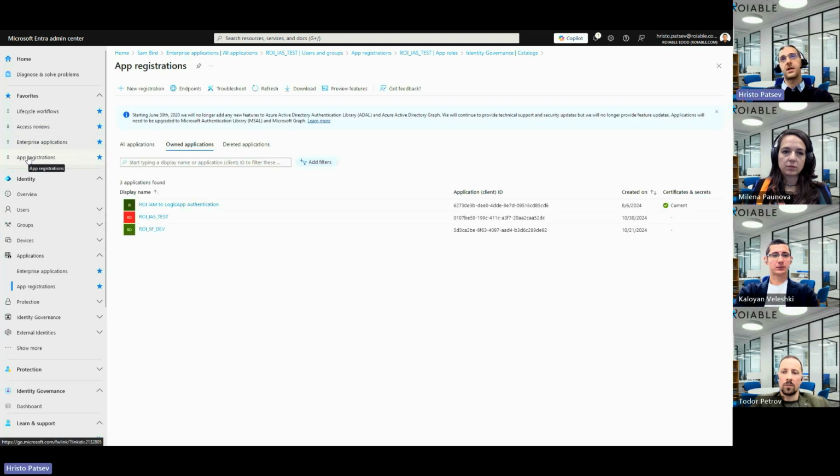What happens actually? What the logic app does is it queries ROI iAM and asks what roles exist there. And once ROIAM replies and provides this data, the logic app will create the roles. It will also go ahead and create access packages for each row. It will also assign a policy for those access packages.